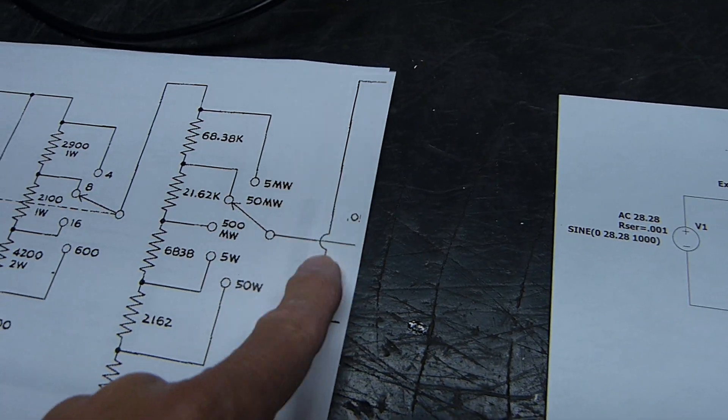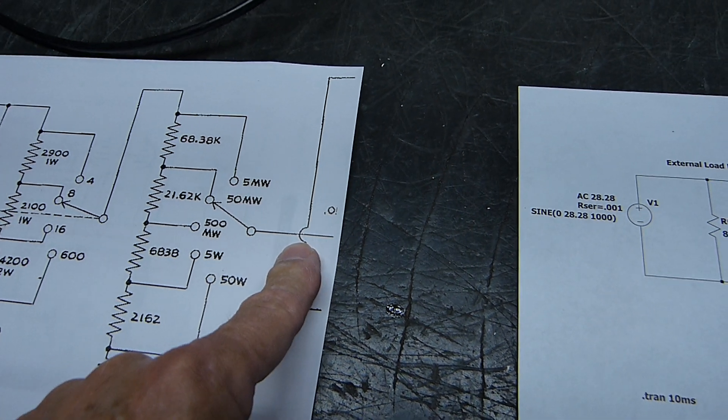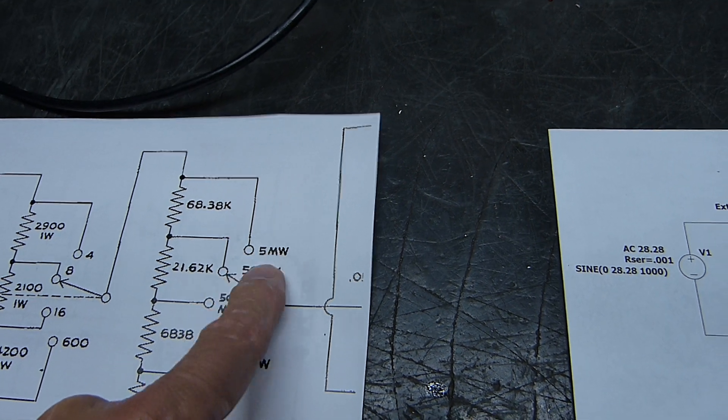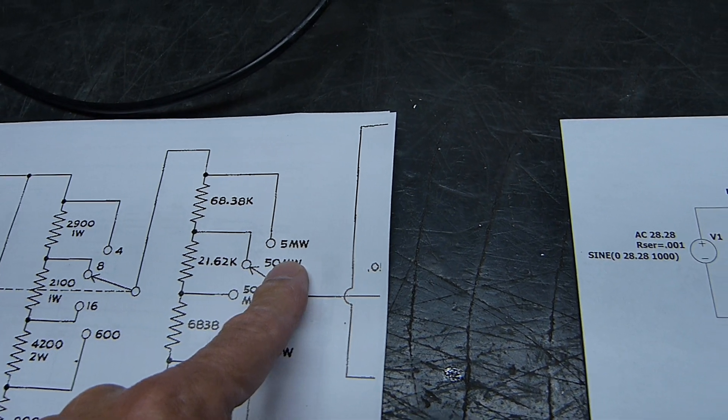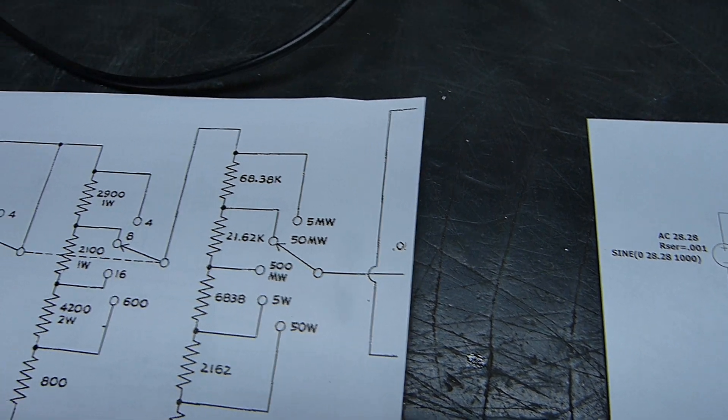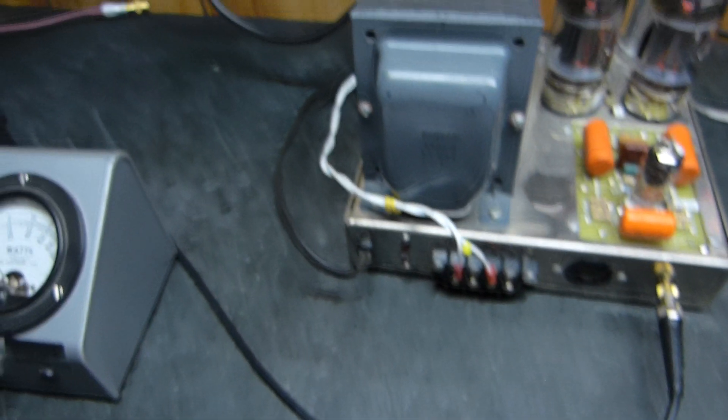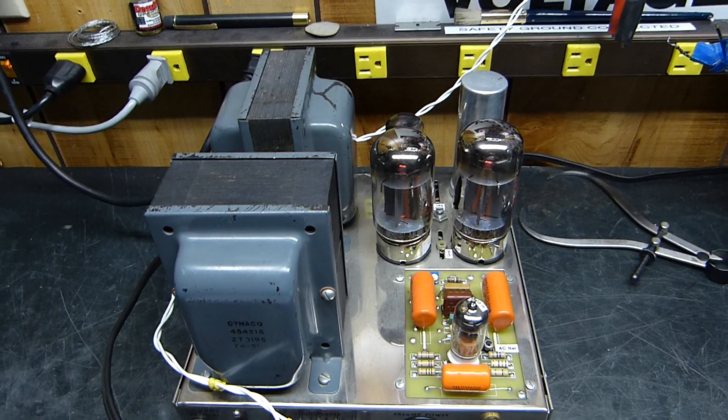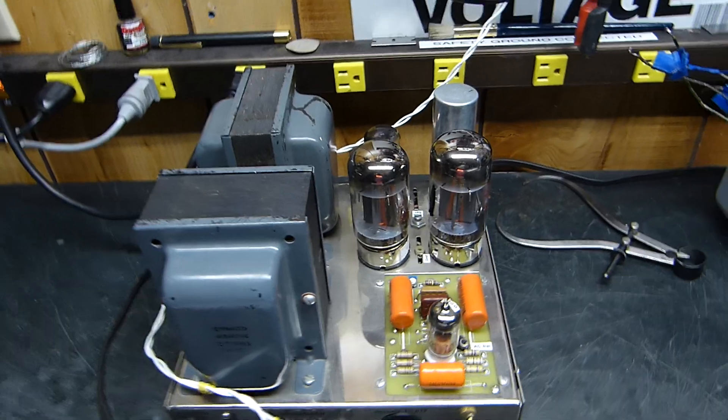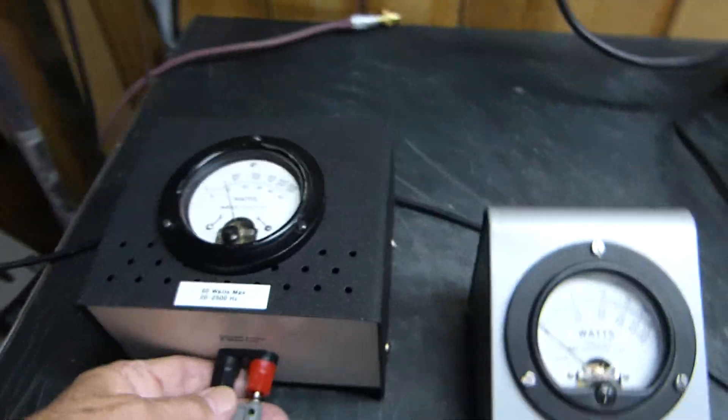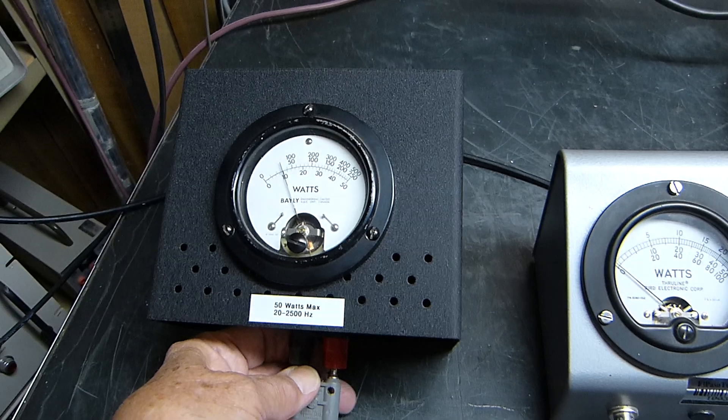Now they run this into a 12AU7 because you could measure down to 5 milliwatts with theirs, but I don't need amplification. I'm not trying to measure 5 milliwatts. I just want to measure like 5 watts and up. For the small amplifiers that I build, not this one, this will do a little bit more than 50, but it's basically a good 50-watt amplifier. It's a dandy 40-watt output. I know Dynaco rates it at 60, but at 60 watts it's maxed out. Anyway, there it is.